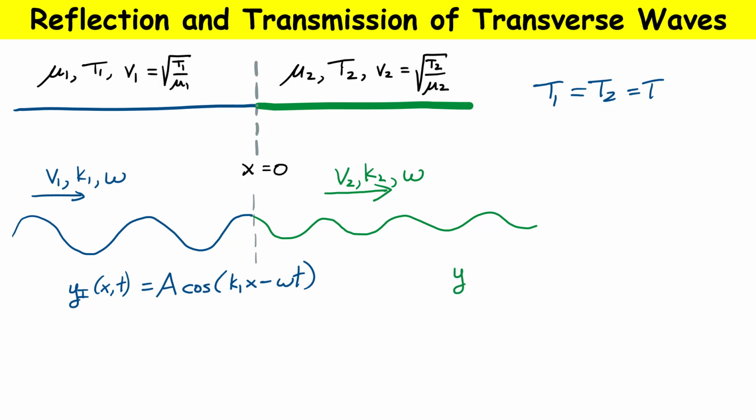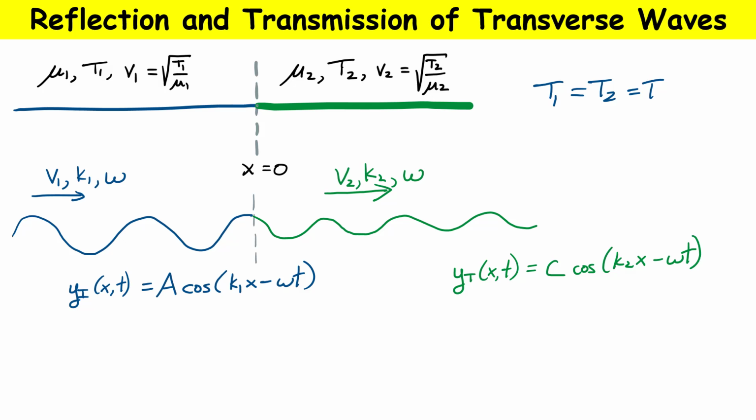Now this transmitted wave, I can call it y sub t. Again, it's a function of position and time. And now it's going to have a different amplitude. It might not have the same amplitude as my incident wave. For example, if it's a thicker rope, the amplitude might be less, but we'll see. This is the goal of this problem here. I'm going to call the amplitude c and then multiplied by cos. Now we're in medium 2, so the wave number is different, k2x, and now minus omega t, the same angular frequency.